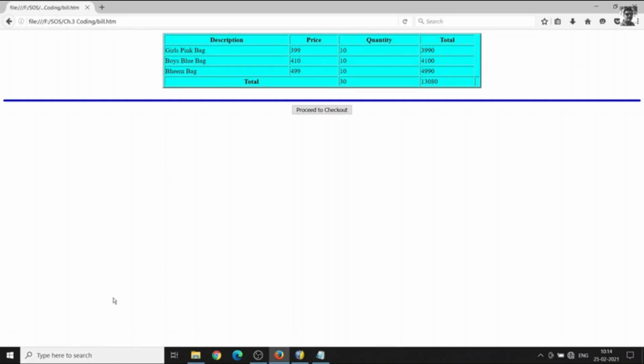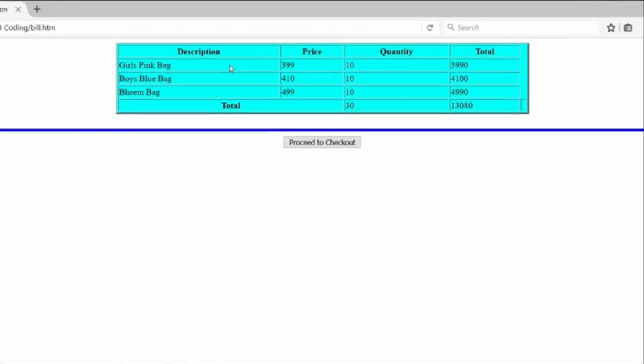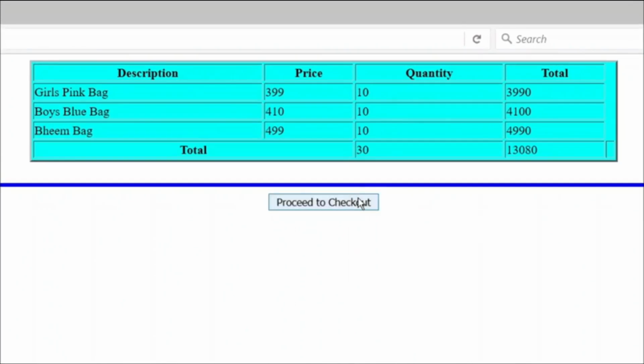Now as I click on the purchase button, as you can see, I have this bill prepared where it says the product name, that is description, price of the product, quantity of the product, and total of that particular item. Similarly, it gives the total of the quantities purchased and the grand total of the amount to be paid. So total 30 quantities purchased and total amount to be paid is 13,080.